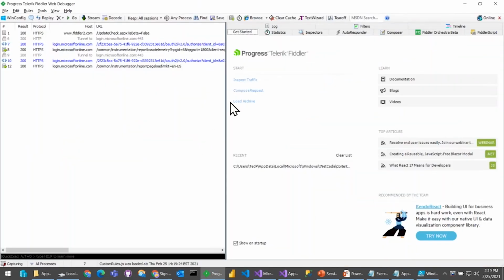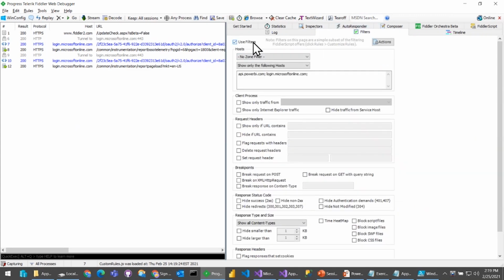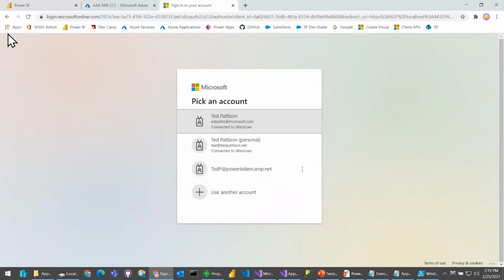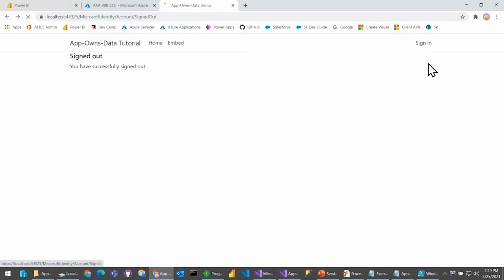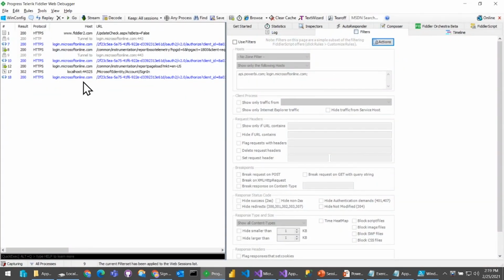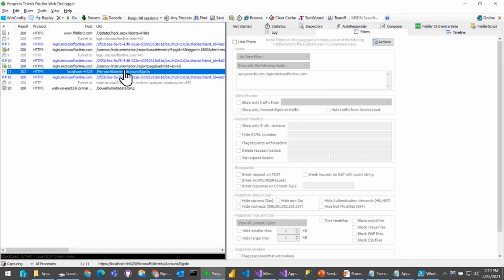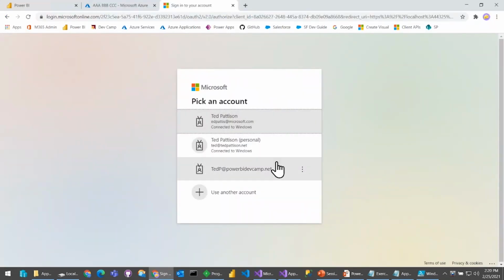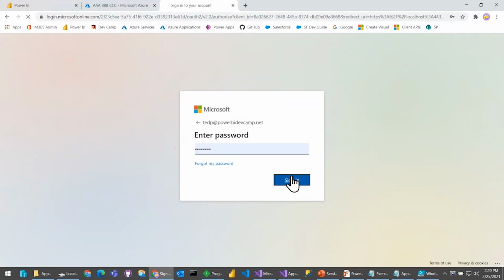and the user does a sign in and a sign out. One of the things we can see here, and let me go to filters. I just realized I need to turn this off for you to see the effects. But what's going to happen when a user clicks sign in right here? What you can see is it's simply redirecting the user to something that has Microsoft identity account signin. So this library automatically registers these endpoints with your application. So now we can allow the user to sign in.